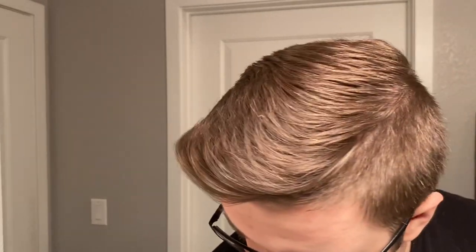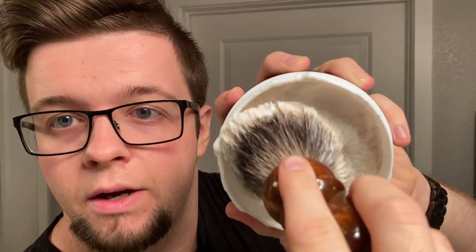Something that really annoys me about this Nye base is it doesn't stay still in the tub. It's rotating, and quite honestly, that really annoys me. I don't know why it does that, but it makes it much harder to get a good load. Let's add a little bit of water to the top of the soap here, just so you can pick up more and I don't need to experience disco soap. I don't know if you can see it here, but it's spinning and it winds me up. Disco soap, I call it. Let's get a decent load. It's a very interesting scent. That should suffice. Okay, let's put that over there.